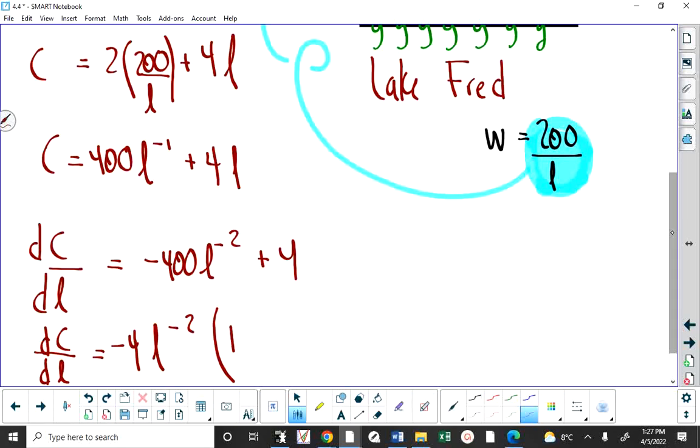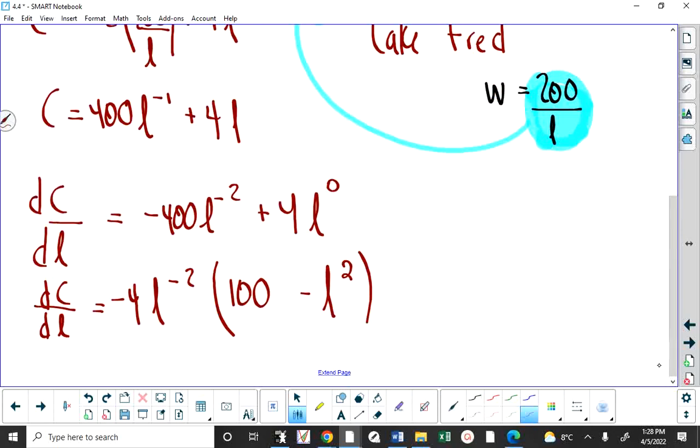Here we're going to get 100 minus L. Well, just a second here. We take negative 4 out of 4. We're left with negative 1. We're taking L to the negative 2 out of L to the 0. Zebby, I don't mean to put you on the spot, but can you tell me what L will be raised to in the brackets? 2, good. I just wanted to check because you did have that question this morning. I wanted to make sure that my explanation worked.